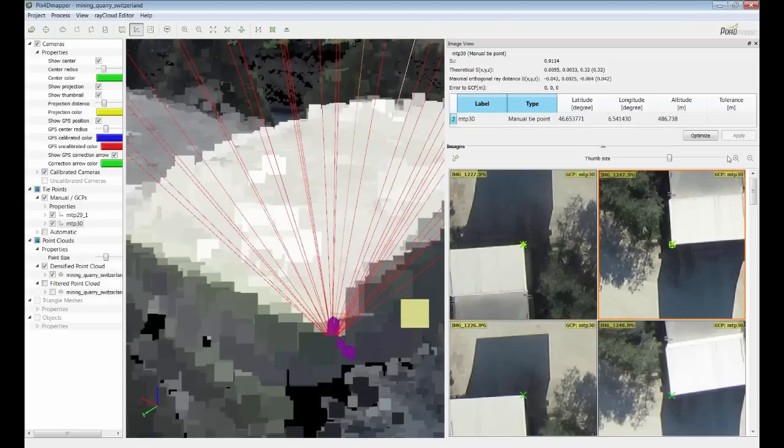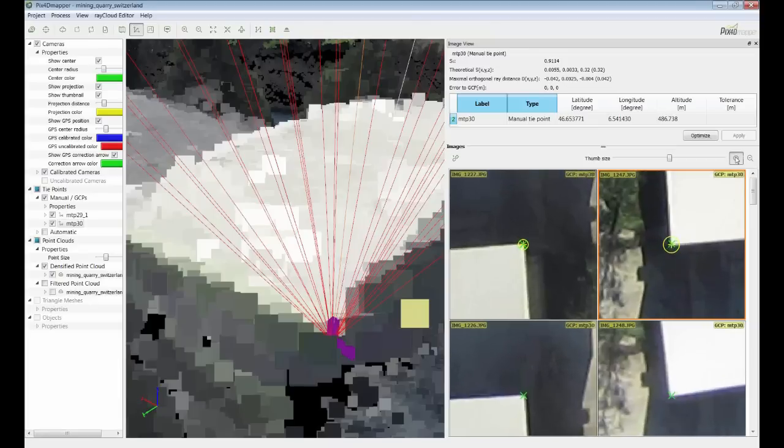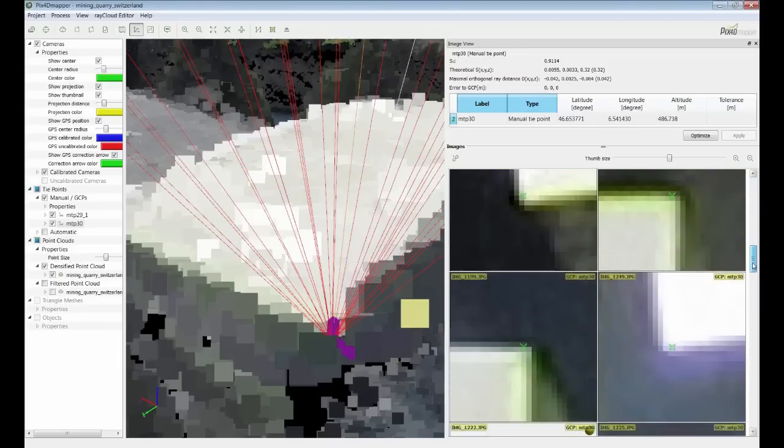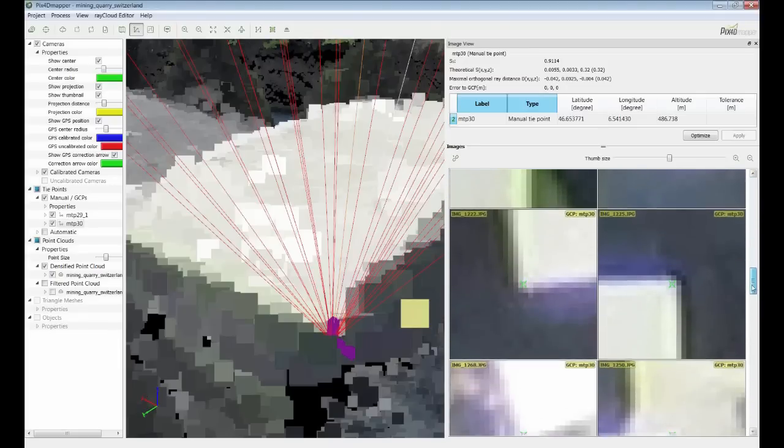And that's where you can go even beyond, in terms of accuracy, what's possible with a simple point cloud. By zooming very closely in the images, you can see that you could possibly improve the measurement by a few more pixels. As Christoph explained in the introduction, the more baseline and the more images you do your measurements in, the better accuracy you can obtain.